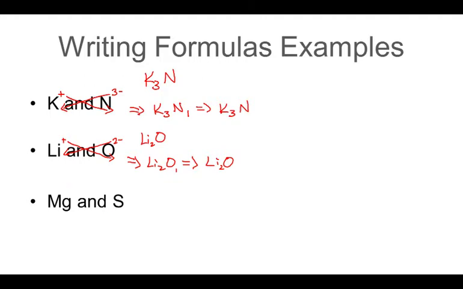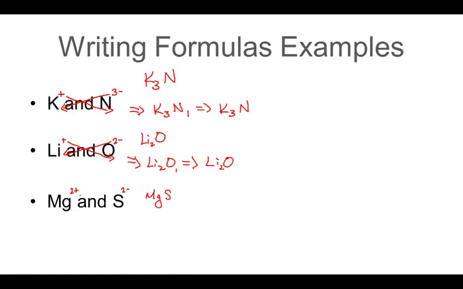Now, magnesium sulfur, alright, so magnesium's in the second column, so it has a charge of 2+. Sulfur is in group 6A, so it has a charge of 2-. Alright, now here's where the adding up is superior, in my opinion. Here we know that this is 2+ and this is 2-, so we just need one of each of them in order to equal 0, right? A 2+ and a 2- equals 0. So this guy just becomes MgS. No problem. No muss, no fuss.